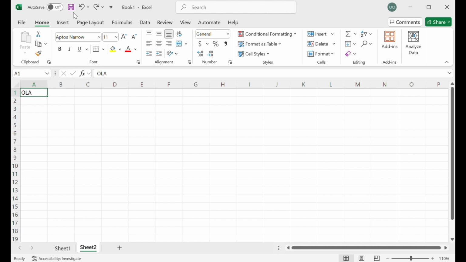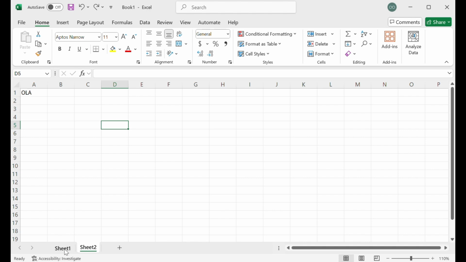This becomes very handy, and OneDrive also allows you to autosave as you work. So just make sure you are signed in. Then if you want to save on your system, click on File, Save As, and give a name to your workbook.